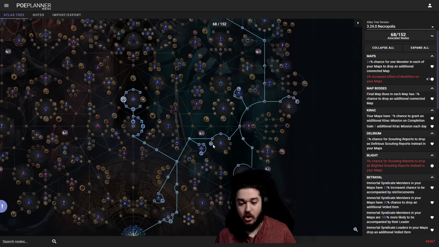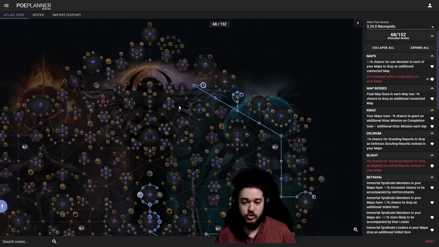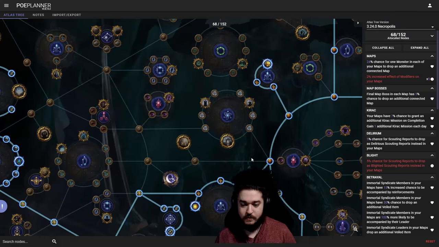The Expedition node also synergizes extremely well with Pact with Energy because you can get all of your Sulfite first on your Pact with Energy and then do the expedition with a bonus 45% movement speed, 105% increased damage, and 3 max all res.